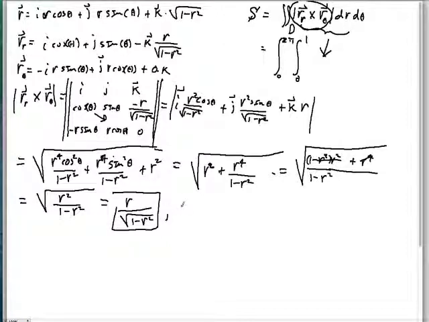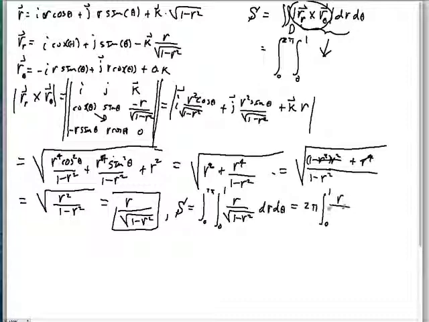So the next thing we need to do is actually compute the integral now that we've done all the big calculation. And it's going to be 0 to 2 pi, 0 to 1, r over square root of 1 minus r squared, dr d theta. Now we can see right now that there's nothing with theta in here, so d theta can move right through the problem, and we can take that integral with just the d theta, and that becomes a 2 pi. And then we're left with 0 to 1 r over square root of 1 minus r squared dr.